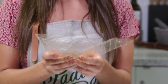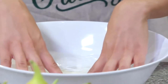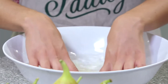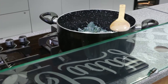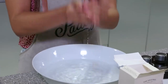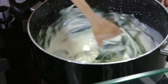I'm using gelatin leaves to set my panna cotta — four sheets of gold leaf gelatin. Pour really cold water on top of your gelatin leaves and this will just help soften them up, making sure they're under the water. Give that maybe three or four minutes and you'll notice the gelatin starts to bloom and really soften up, and then we can add that to our panna cotta mix. The mixture has almost come to boiling point, so now it's time to add our gelatin leaves. Squeeze very very lightly, shake it off, and stir it through. That gelatin is going to melt through the mixture, and when it cools down it's going to set perfectly.